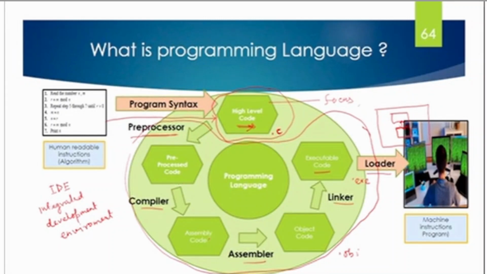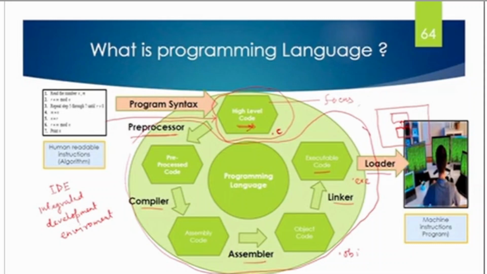On top of that, it will give you the assembly code. So all these intermediate phases you need to run manually one after another. But if you use an integrated development environment, you do not need to do it manually. You need to click once, build and run. Automatically all these intermediate phases will be executed by the environment itself. So therefore we use an integrated development environment for our purpose.